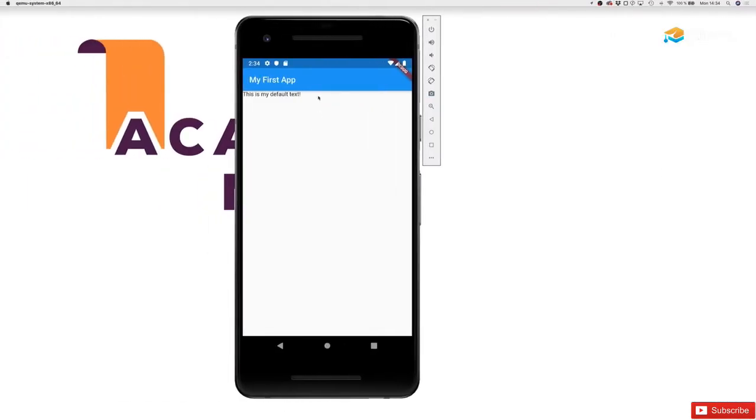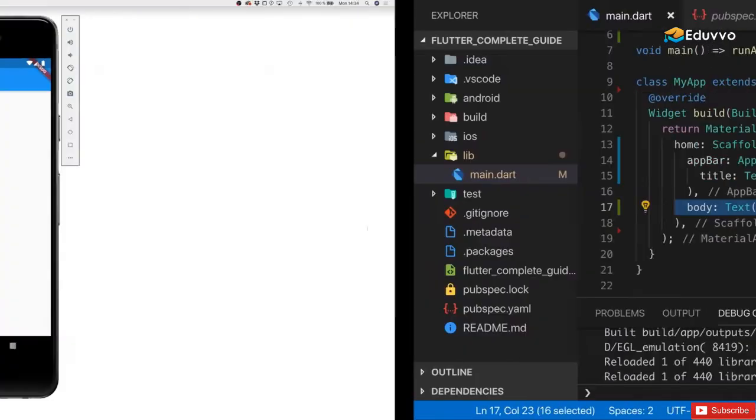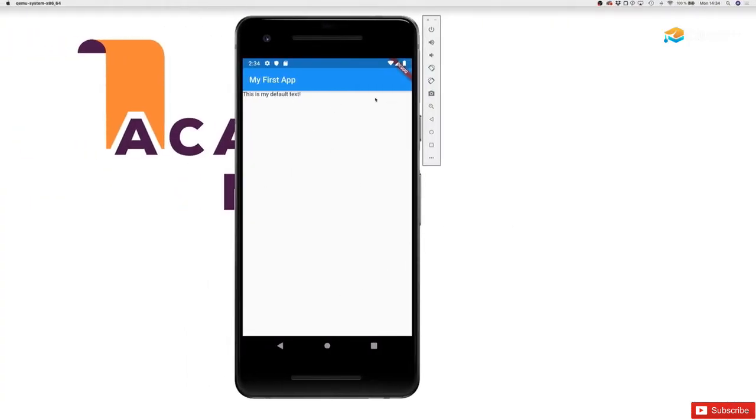And therefore, if we go back, now this looks way better. Instead of that ugly hello, which was red with a black background, we now have our nicer page look here with an app bar, with a little drop shadow, with a blue background, with our title that automatically has a color that contrasts against the background. And then here we have the "this is my default text", which we output in the body, so in the main area of this page.